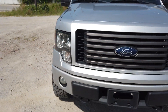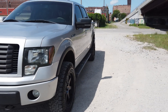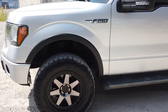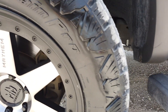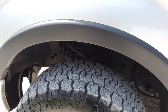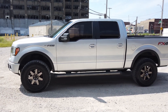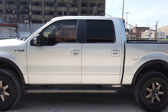Black housing headlights, painted bumpers — all comes factory on these trucks. We did a 20x9 Mayhem Prodigy wheel — you've seen this on some other trucks — simulated beadlock. It's got a brand new Terrain Pro 275/65/20, which is a 60,000-mile tread warranty tire. So if you have any issues with these tires in the next 60,000 miles we've got you covered. I run these tires on my own trucks — they're real nice.